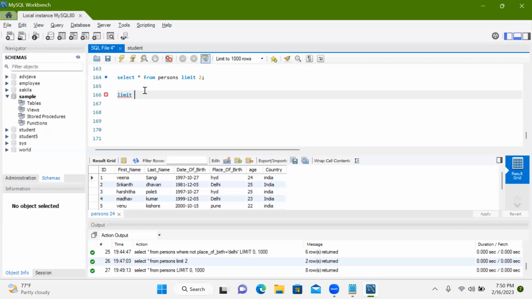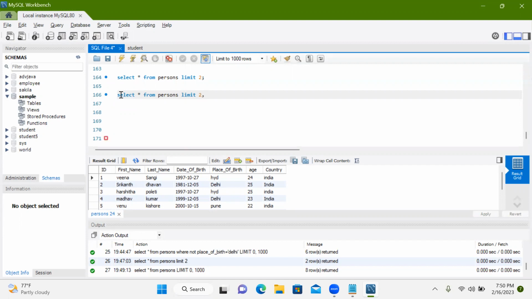Okay. So I'm going to fetch the data from the 3rd record for the next 5 records. Select star from persons limit. We need not use a where condition here; we can directly give limit after the table name. Limit 2, 5.